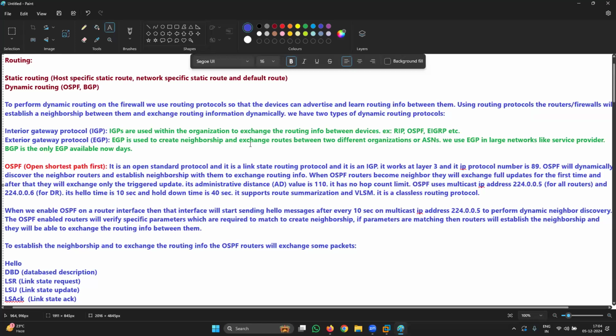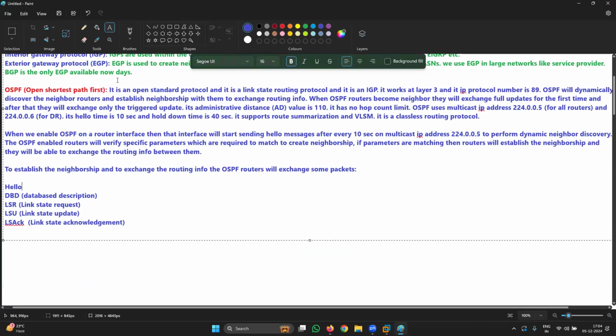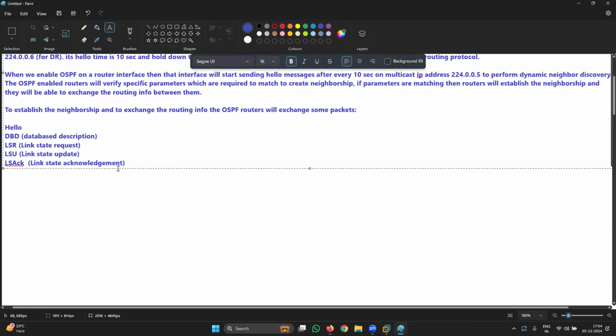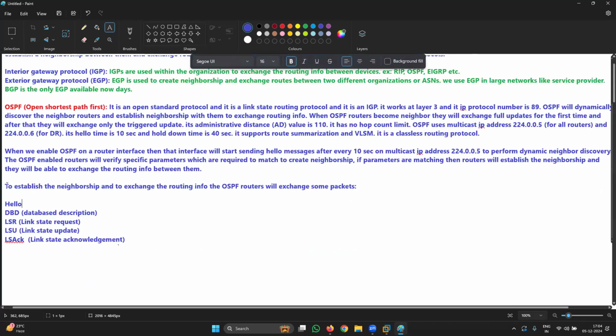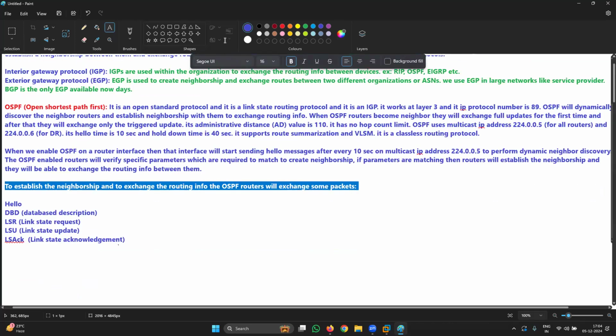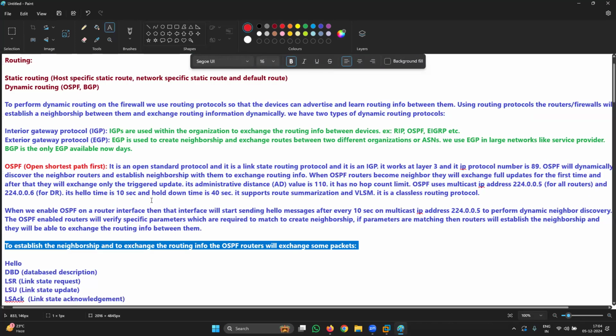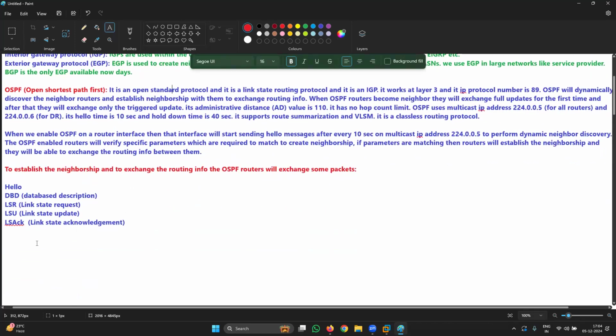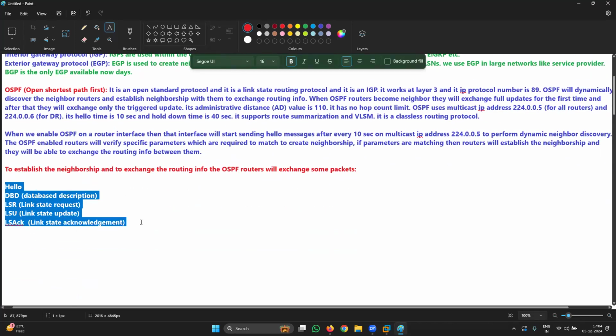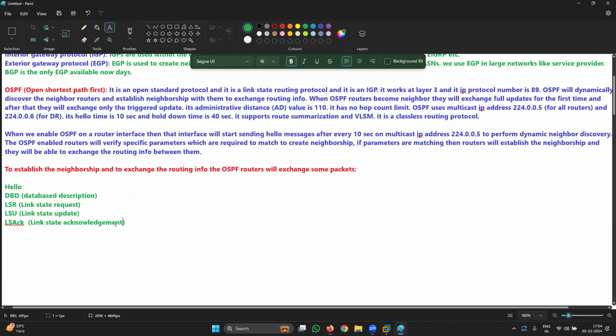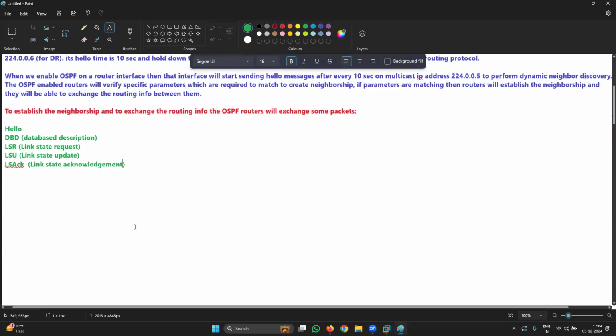Okay, so these are OSPF packets which will be exchanged between the routers to create the neighborship. Okay, clear.